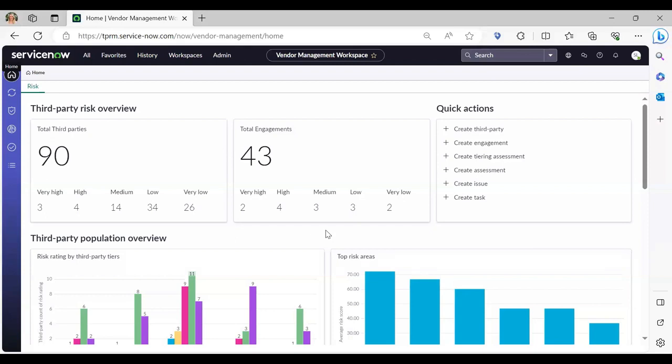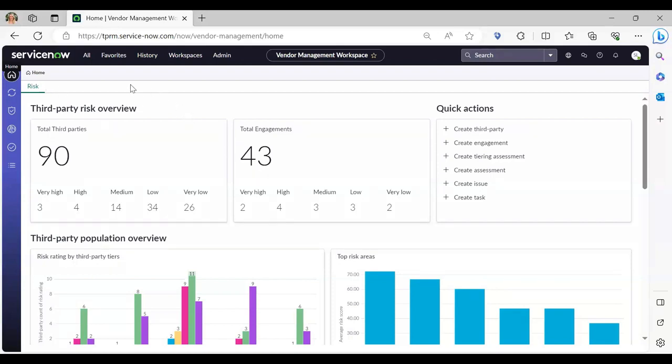Third-party risk management does come with persona-based workspaces, whether you're the third-party risk manager or third-party risk analyst. This look will change depending on the hat you wear at the organization. We called out previously in this webinar integrations with other ServiceNow products. This workspace still integrates with vendor performance management, which lives within ITSM, and that's why we haven't changed the full name of the workspace yet, because they didn't change to third-party risk performance. We share this workspace, and if vendor performance management was turned on, you'd see a tab here around the performance metrics being captured for your third parties. Just wanted to level set there.